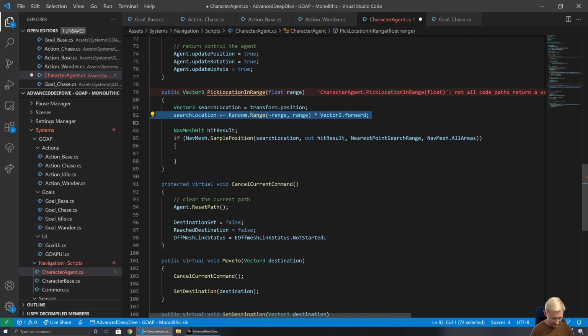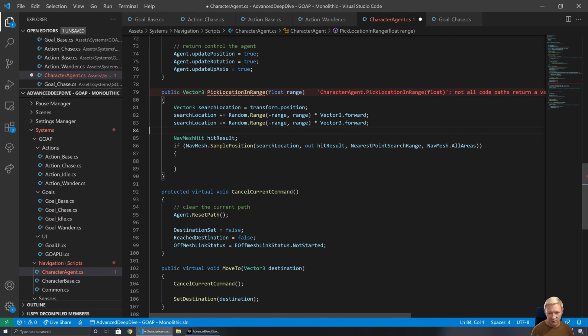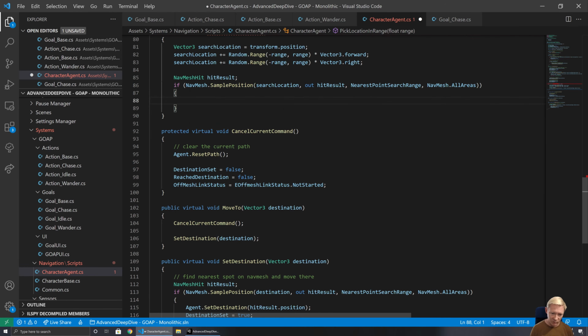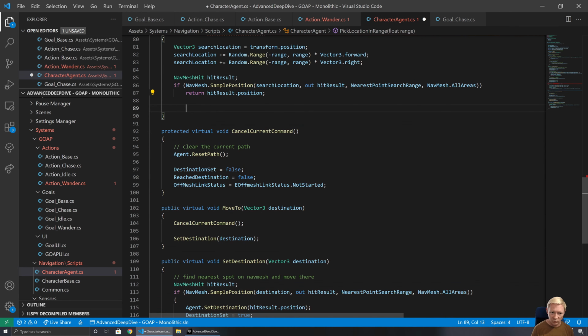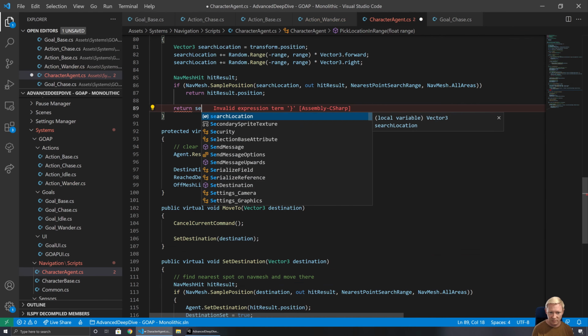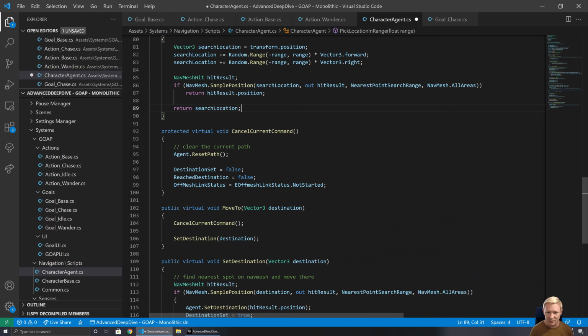So we're doing a little bit of an offset in that direction, and also right. So we find the nearest location within that range, and then we search to find a valid point there, and then what we would do is we would return hit result dot position. Otherwise, what we would do is just return our current position.